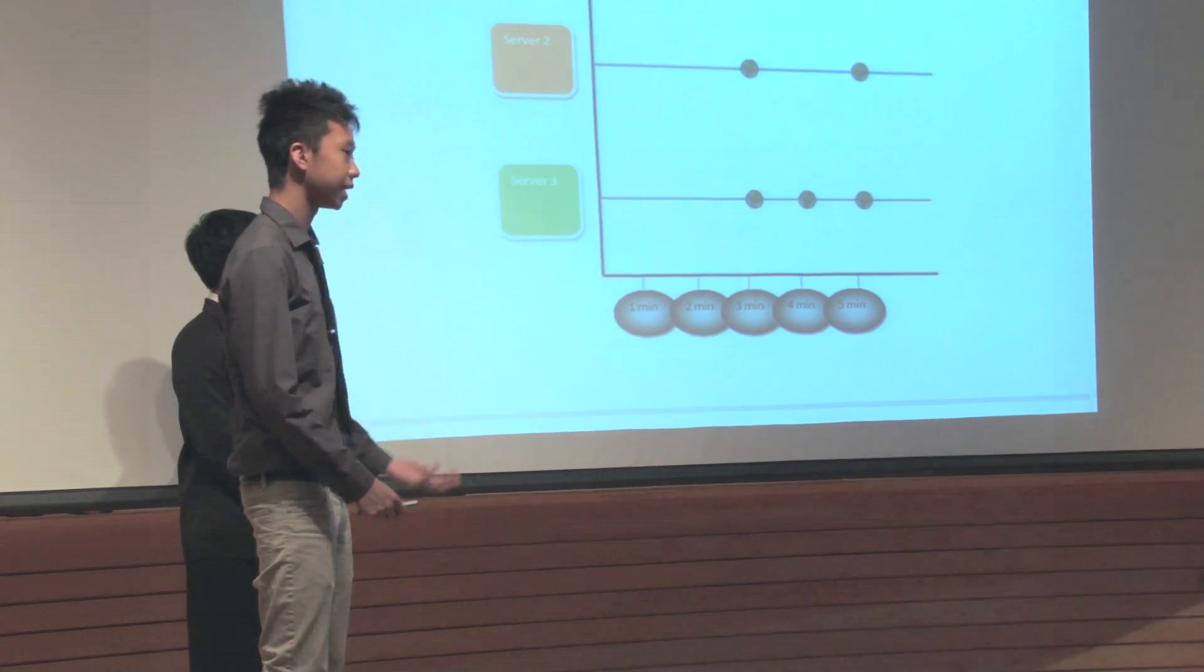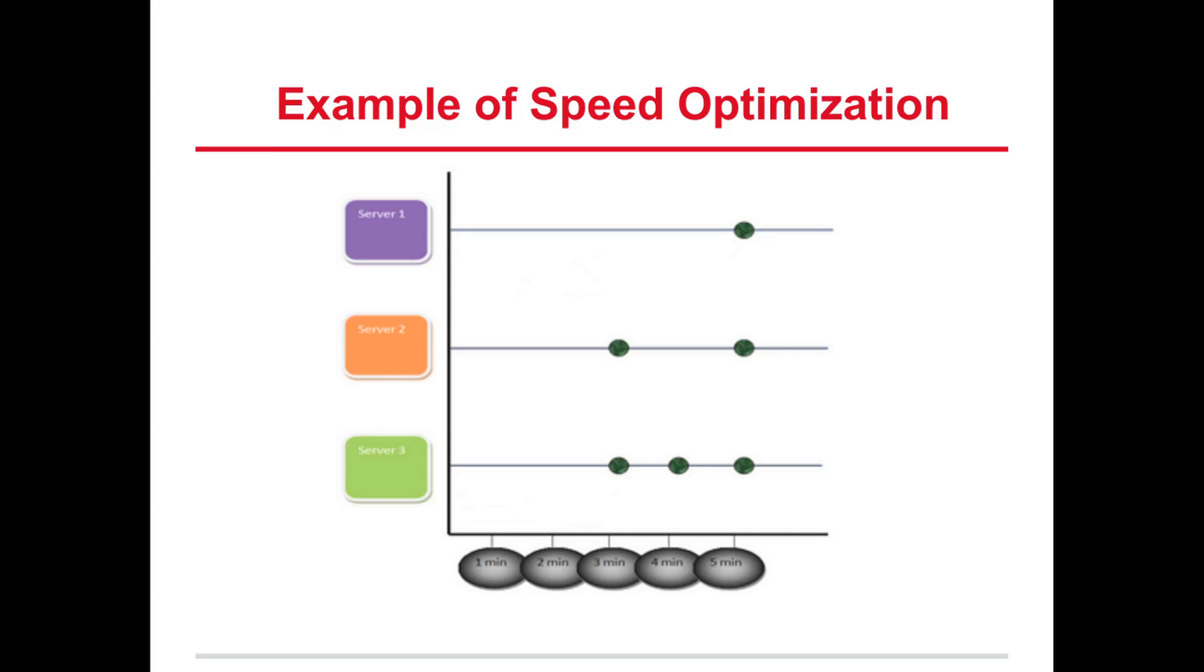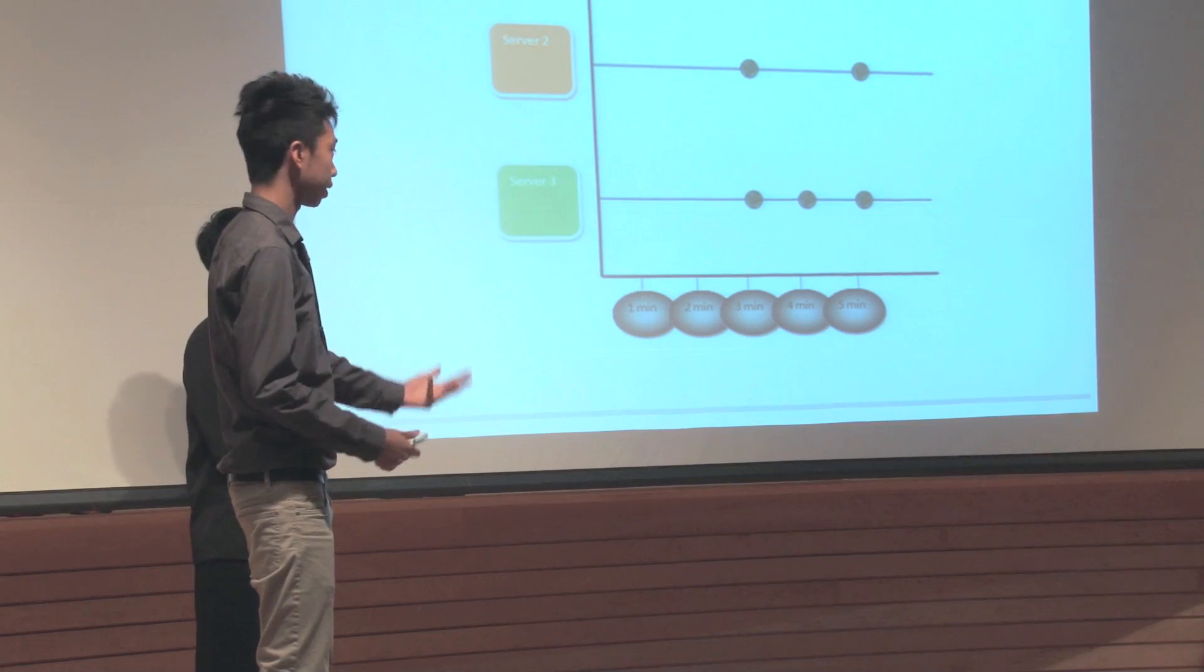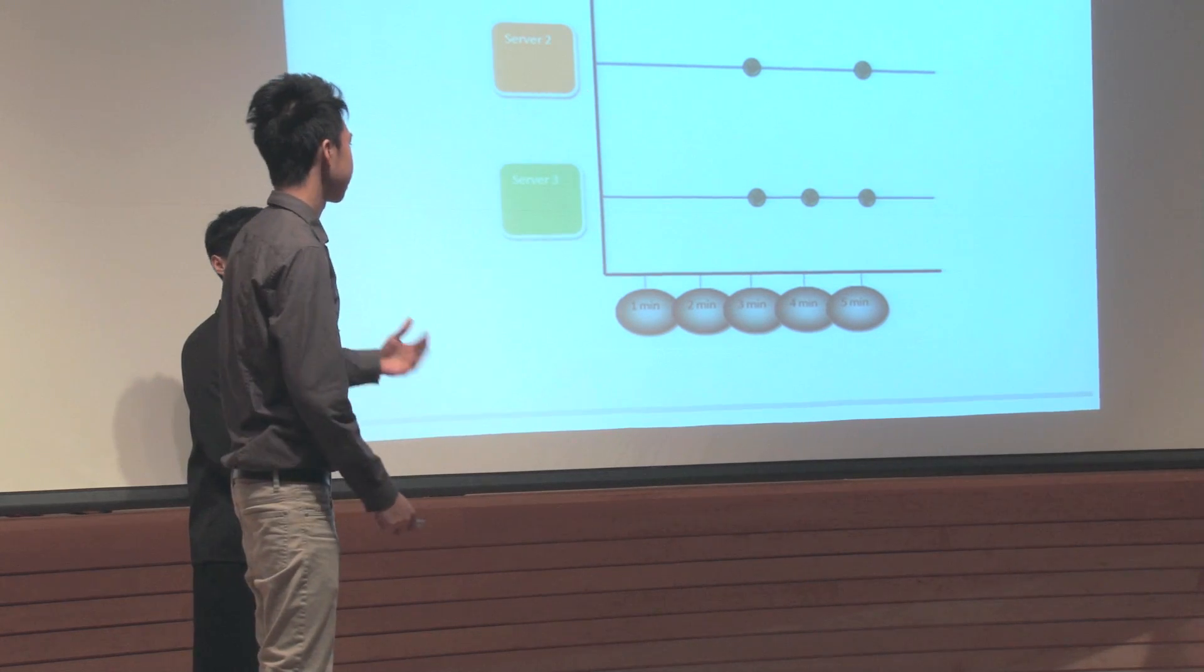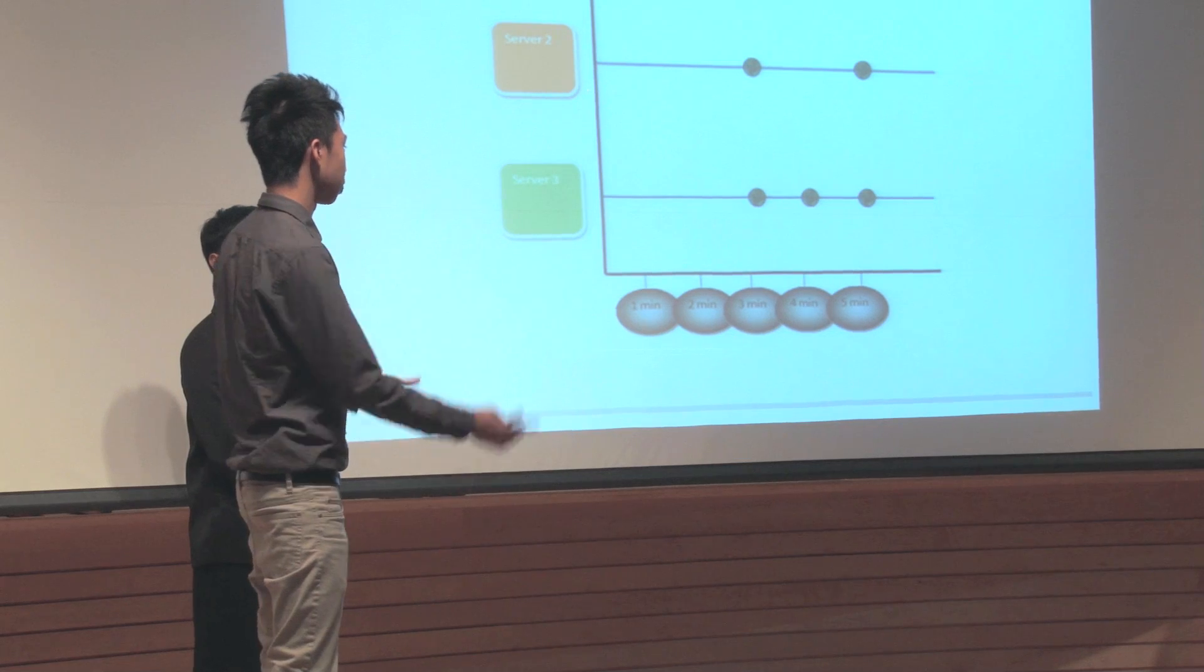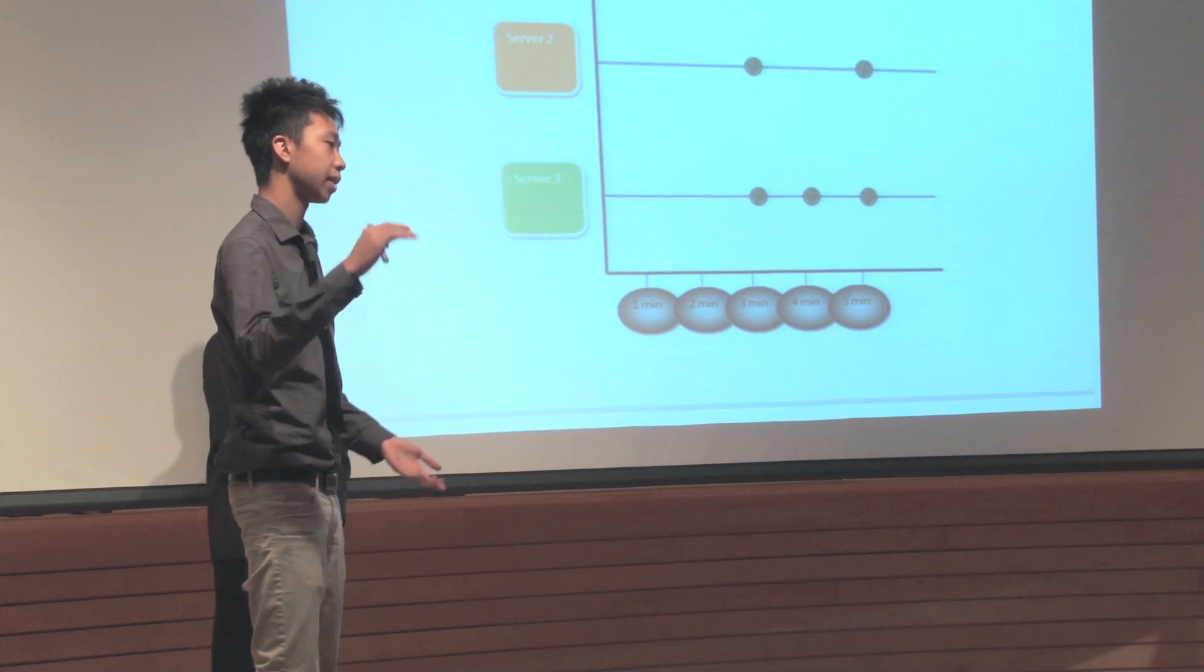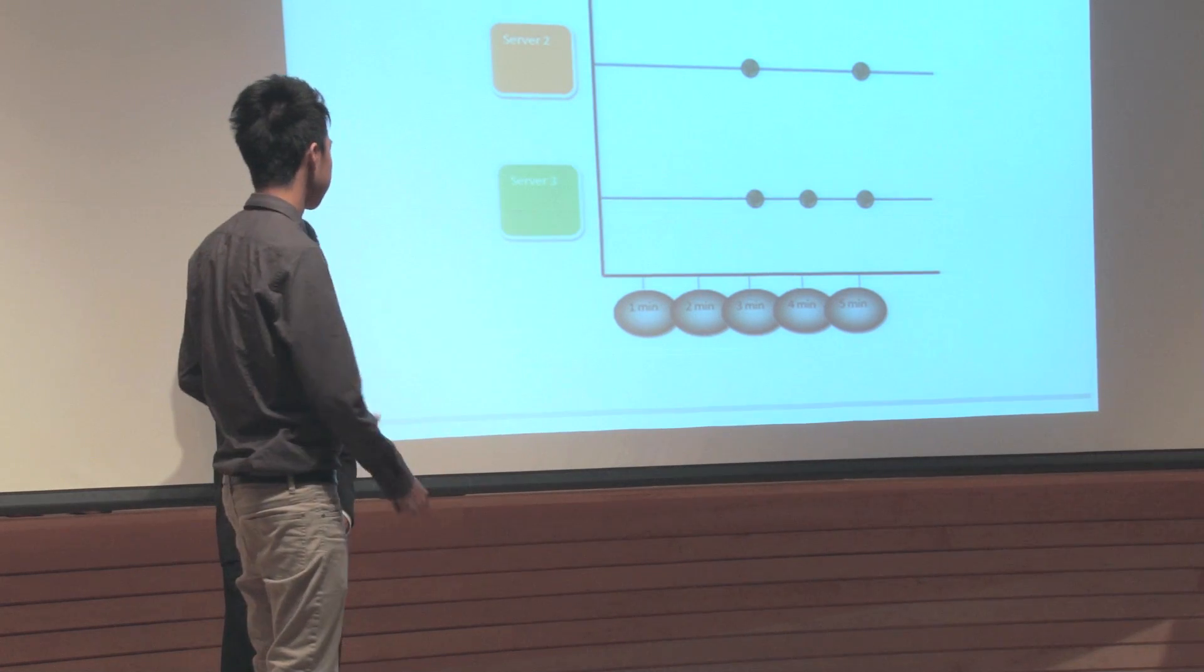In this example, this is an example of speed optimization. As you can see, this would be a cloud because there's more than one server running at a time. These nodes over here represent the tasks. And as you can see, this top task would take about five minutes to run. But at the same time, as server one was running a task at five minutes, server two and server three were empty. So they pull other tasks over here and start running them at the same time. So these servers run parallel to operate tasks in a timely fashion. So as you can see, there are a total of six tasks here. This only took a total of five minutes to run all six tasks in these three servers. Instead, if you only had, let's say, server one, it would take about 15 minutes to run all six tasks. Instead, you reduce your time from 15 minutes to five minutes. This is a drop of 60% of time.